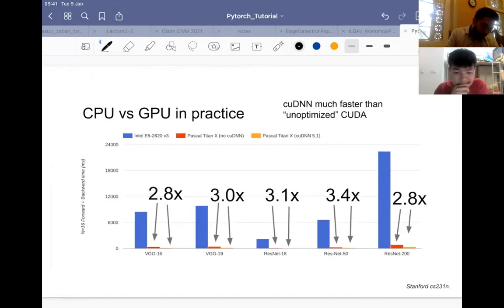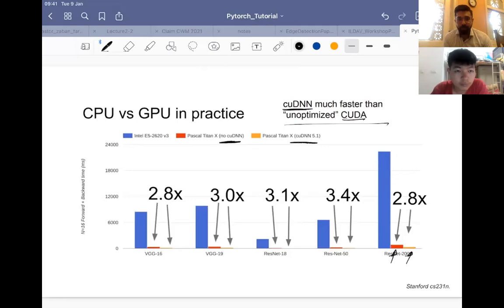Again, the same performance. It says that if you have these CUDA deep learning libraries, some of them are faster than others. For example, these two are both done on a GPU, but we can see that some GPUs, if they do not have CUDA NN libraries, are a bit slower. If they have CUDA NN libraries, they are much faster. So you can have optimized CUDA libraries for your machine learning algorithms, and that would make things faster as well.